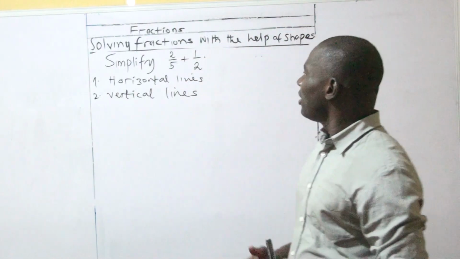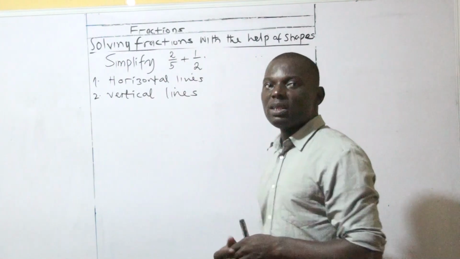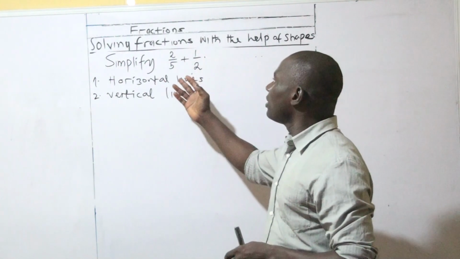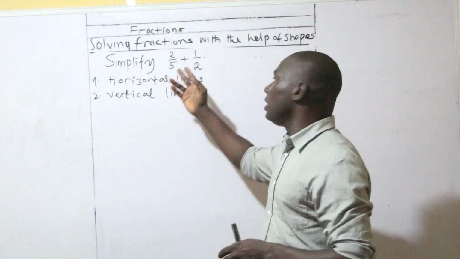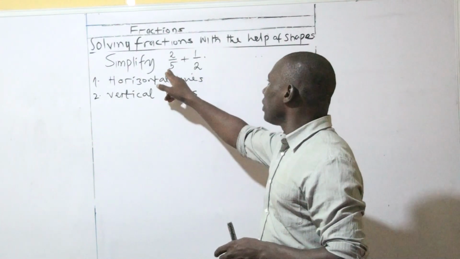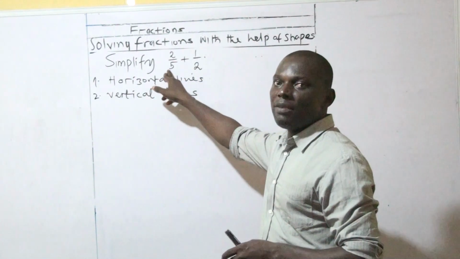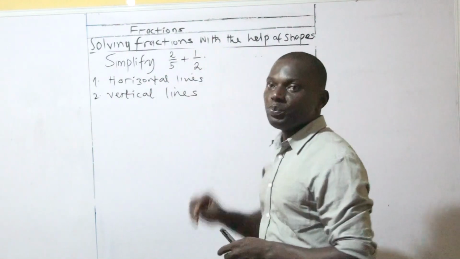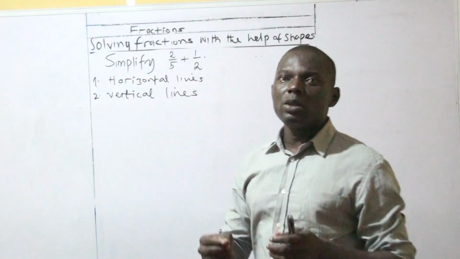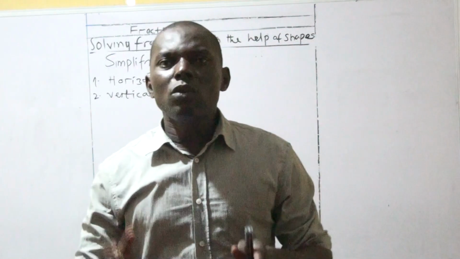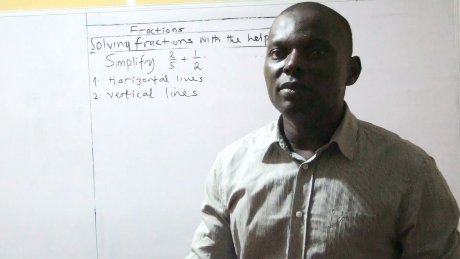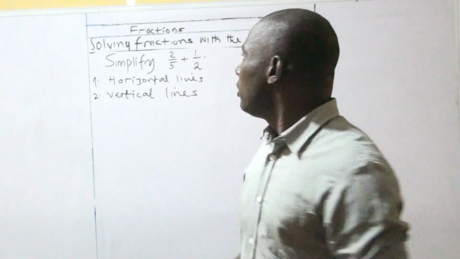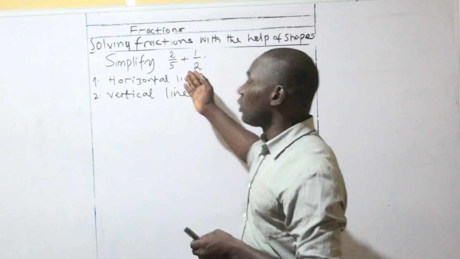And the question before us on the board is a fraction, and we can see that the denominator of this fraction is 5, while the denominator of this fraction is 2. Now we're looking at a situation. How do we really explain fractions? It has to do with either addition or subtraction.